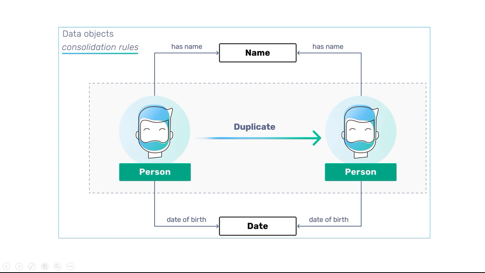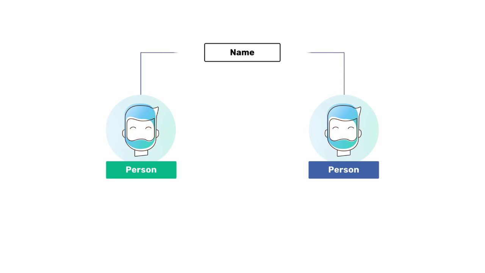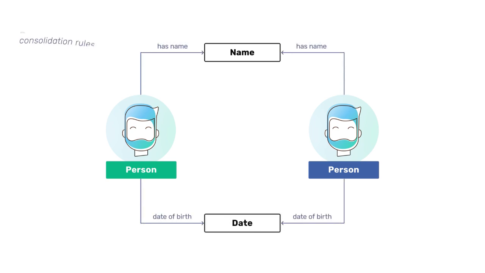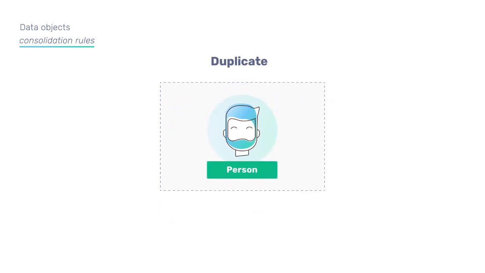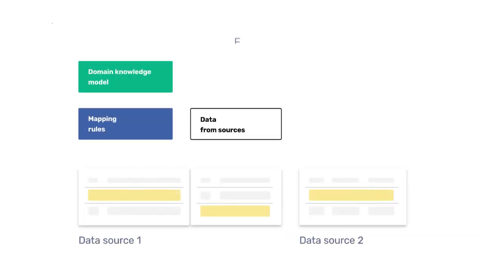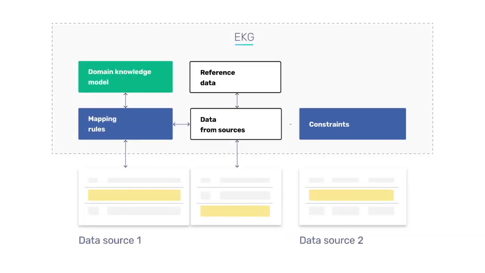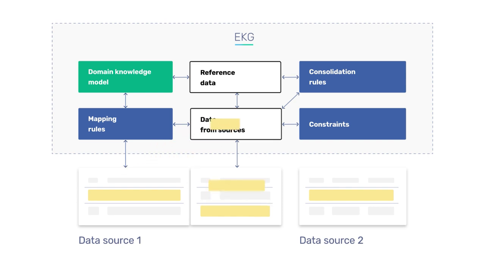The next data processing stage is consolidation. It consists of two steps. The first one is the duplicate search. Every business object, such as a customer, can be represented by several records in the various data sources. First, we need to bind together these records, which we call duplicates. At the second step, one reference object will be generated from every group of the data source records.